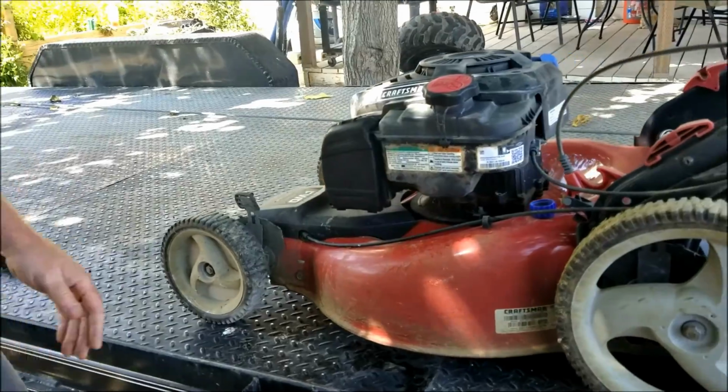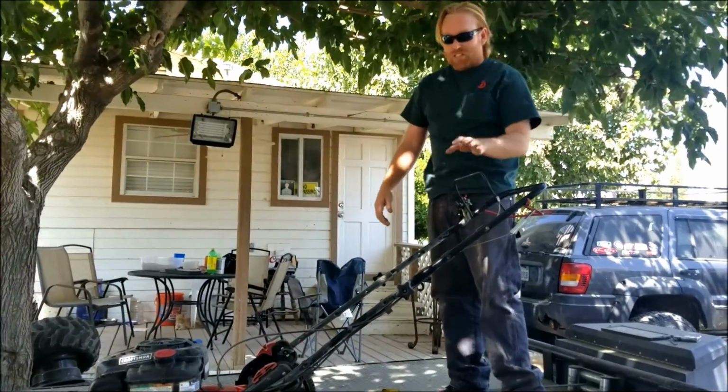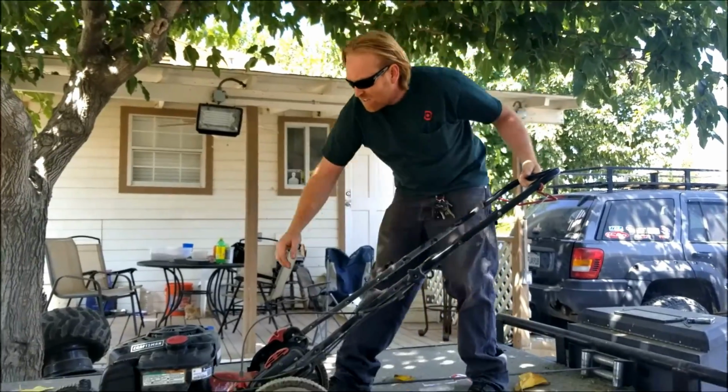Alright, now let's see if it'll actually start. Why am I starting it up on top of my trailer? Because I don't want to make a dust cloud. Fire it off. Let's just see if it'll run.